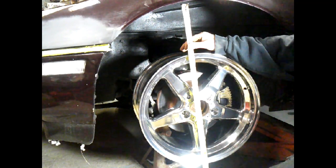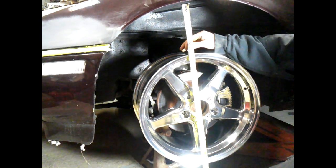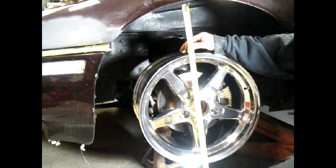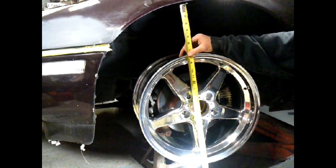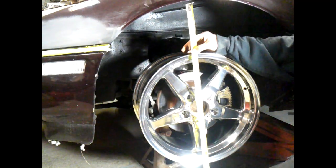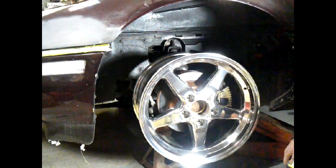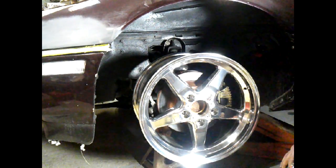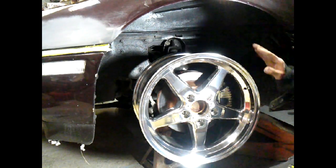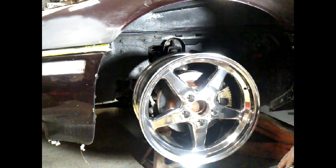So maybe I should have got the same size wheel all around, but we'll see what happens. I'm not sending them back. I'm going to go ahead and mount them, own them, and we'll see how much the tires are in there. Like this one, I don't mind welding in a bump stop. And on the back ones, if I got any room in the rear, I'm going to go ahead and maybe, well, nope, that won't work. Can't go that direction. Never mind. Forget I ever said it.